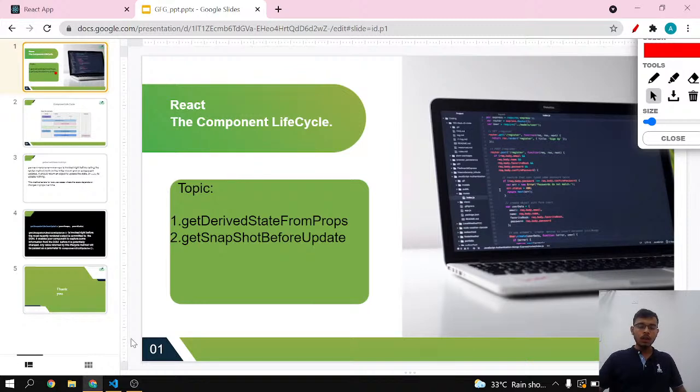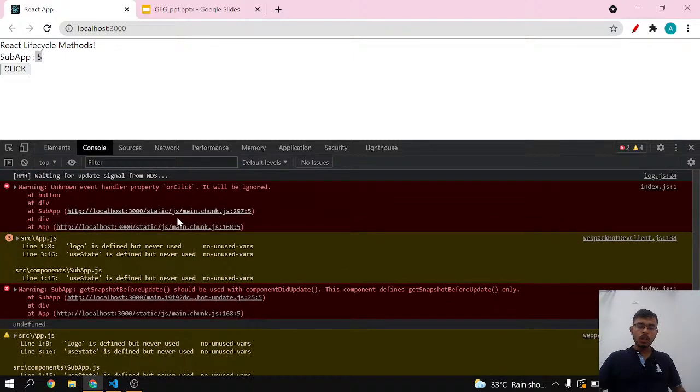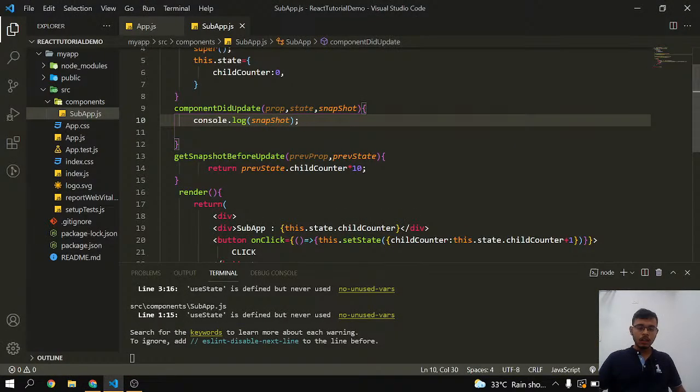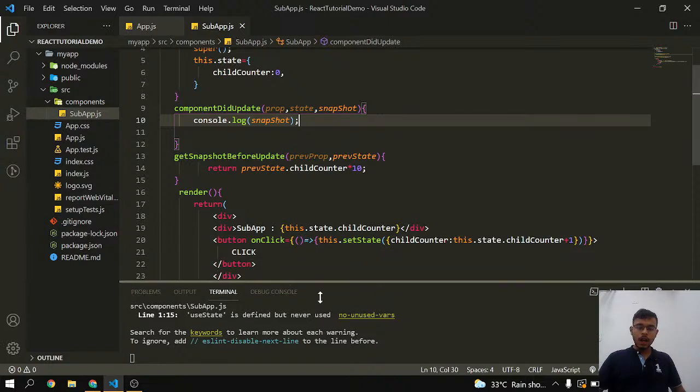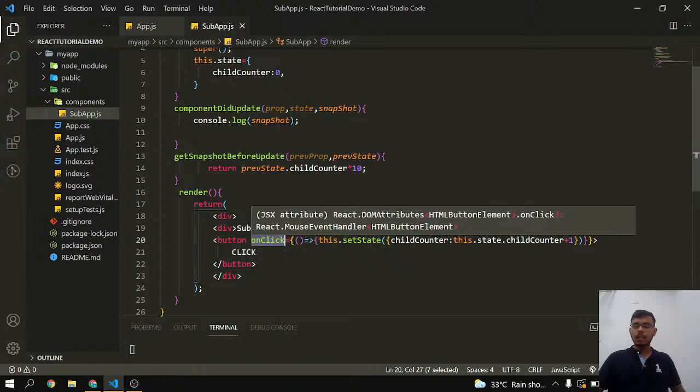Now one thing I would like to mention over here, as you have seen while showing you the demonstration, I got an error. The error was only in this case where I have used the onClick event. So instead of using onClick, I wrote something else.